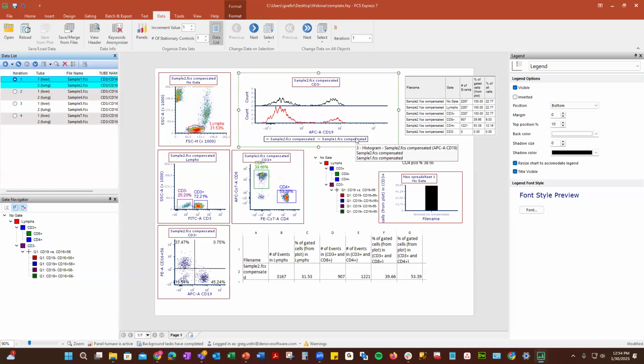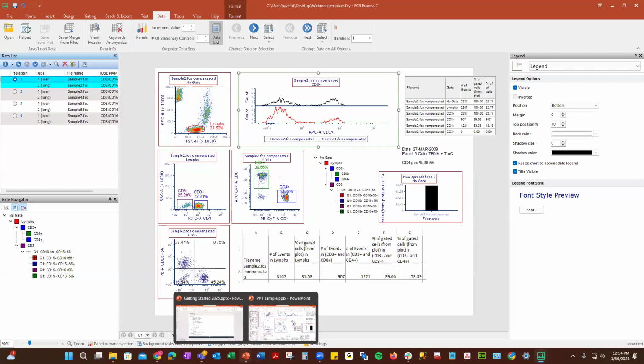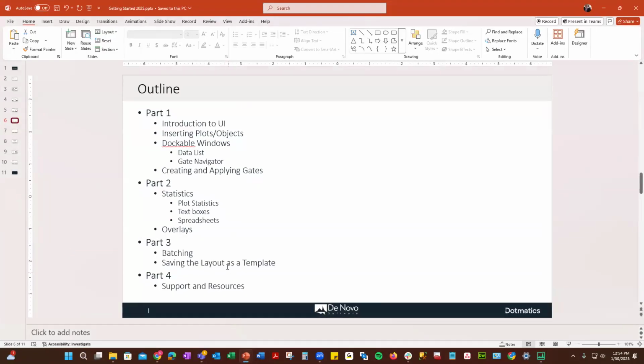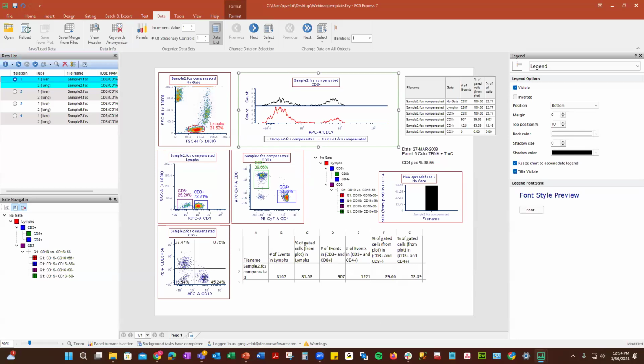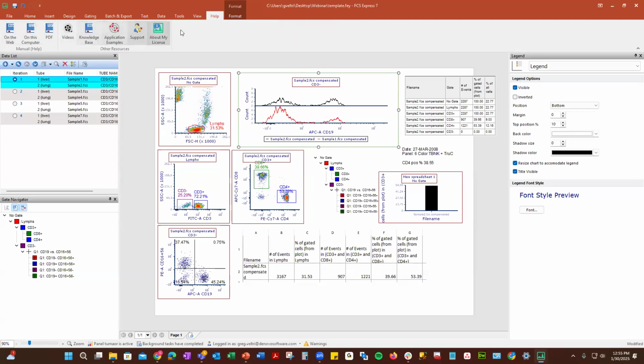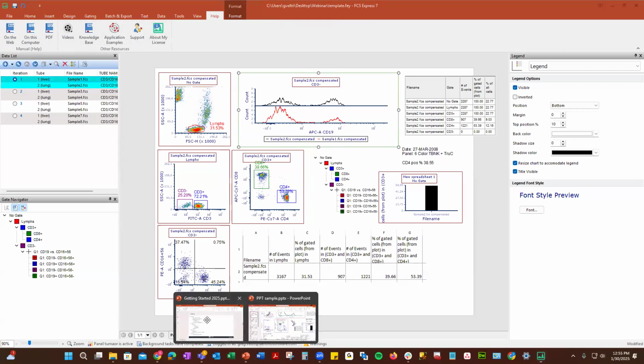All right. Now, the other thing that I should mention to you guys before we go, we've saved as a template. We did the overlays, we've done batching, to the person that asked about batch actions and report. Okay. I hope I answered your question, Christina. So you have a lot of different tools here to allow you to use this, and it can seem a little overwhelming sometimes. But I want you to remember that we have a lot of different help options here to help you go through this. So let's bring up this right here.